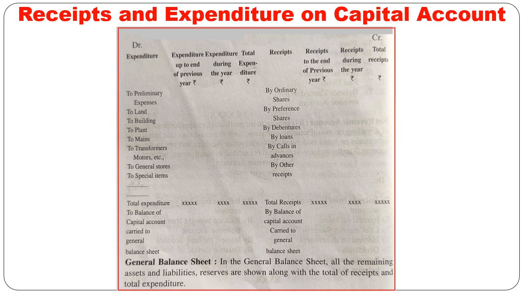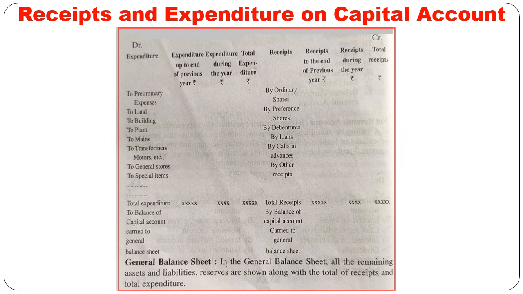One is the opening balance, expenditure up to the end of the previous year, in the sense that the end of the previous year is the current year opening. So we can say opening balance, then expenditure incurred during the financial year, and the summation of these two will be the total expenditure. In that format we will present the expenditure. In the same way, incomes will also be presented in the same form. That is, receipts at the beginning of the financial year, receipts during the year, and total receipts, right?